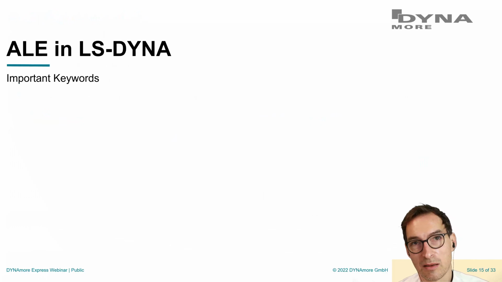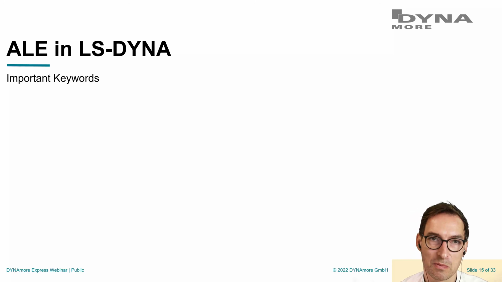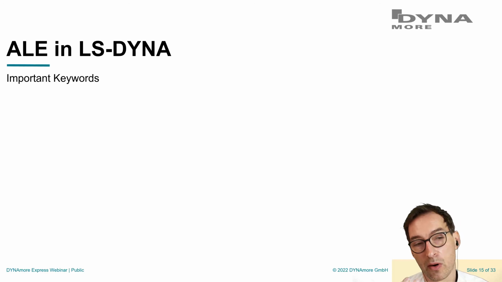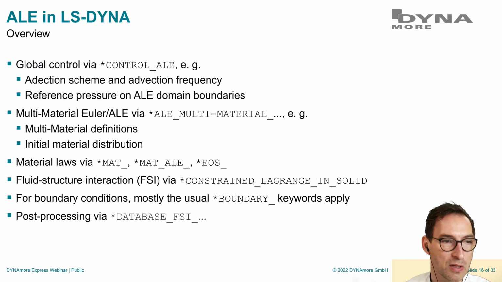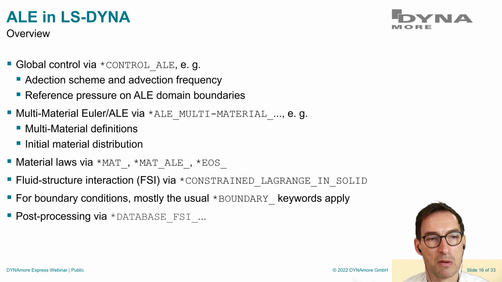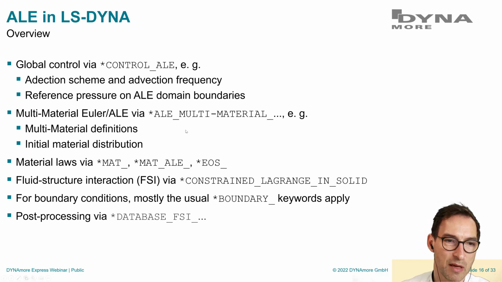Okay, so this was a brief quick overview or introduction into the LE method, what's under the hood, so what's working in the background. And now we move on to how this method is defined in LS-DYNA, or how can I use it. And here I want to give you a quick overview of some important keywords. Some of them I'm going to address here, some of them I'm going to skip.